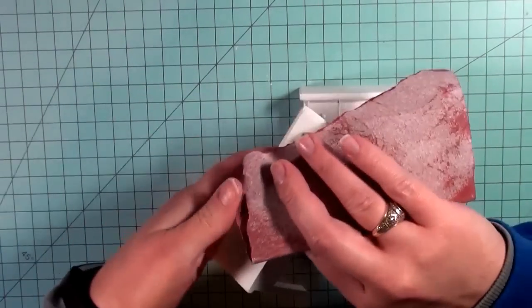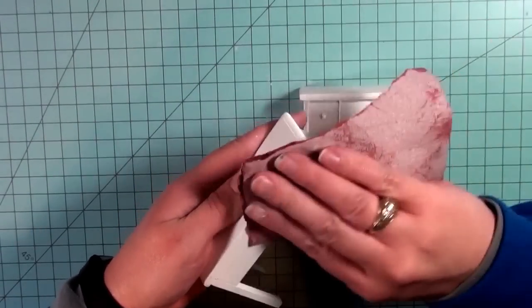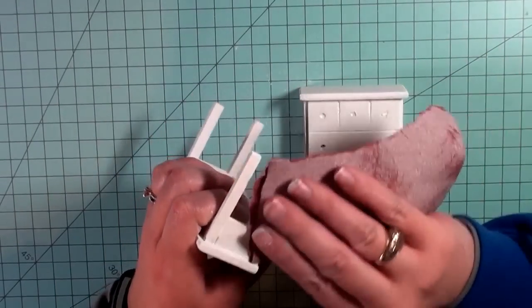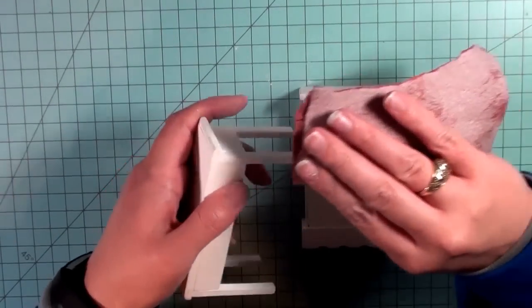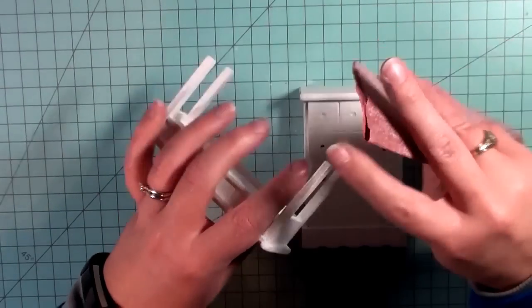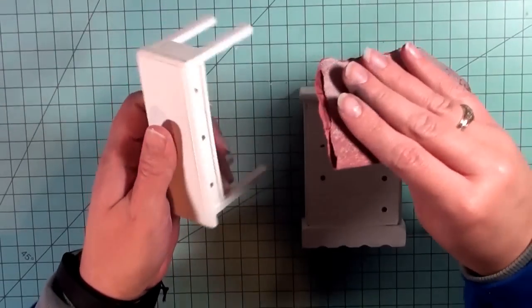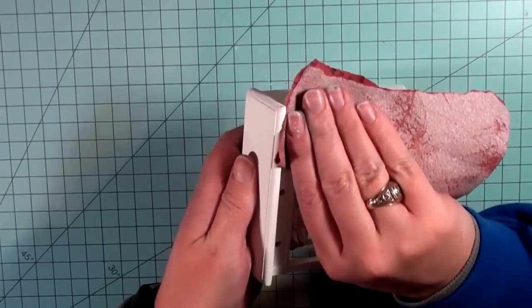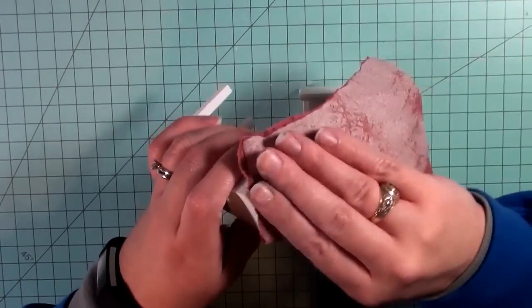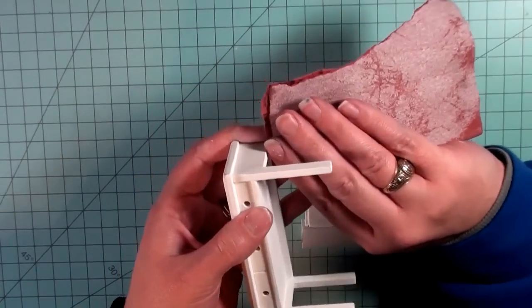If for some reason you have a really rough piece of wood and the fibers keep popping up and it just looks really horrible, just keep sanding and then do another layer of paint, and then sand and then do another layer of paint. I'm only going to do one on these so that you can see how that looks, but you can do this process as many times as you need to get a good base for turning this piece into a quality looking miniature.